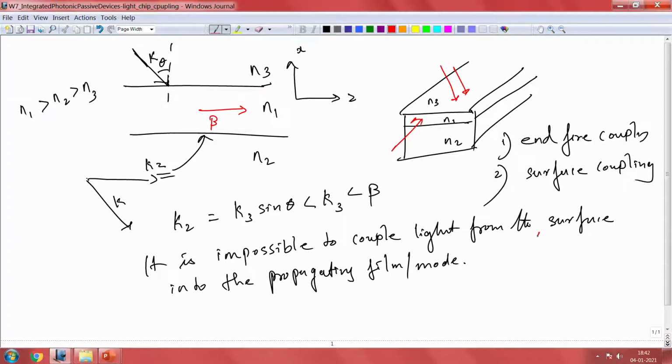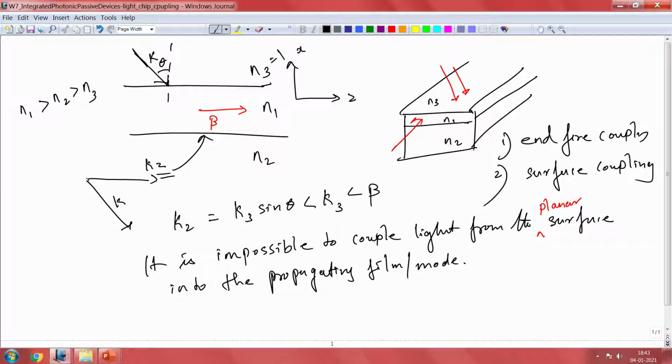So, we should do a qualifier here from the surface, or rather from the planar surface, right. This is something that is very difficult to do because of the phase matching that is impossible to achieve. You can just do the calculation here because we know the kz is rather easy to calculate. Let us say n3 is 1. If you say n3 equal to 1, you would know that you do not have enough kz in order to phase match it with beta.